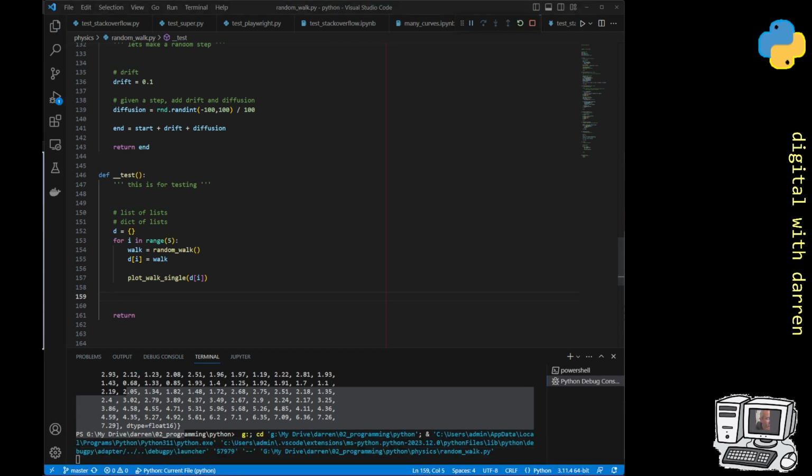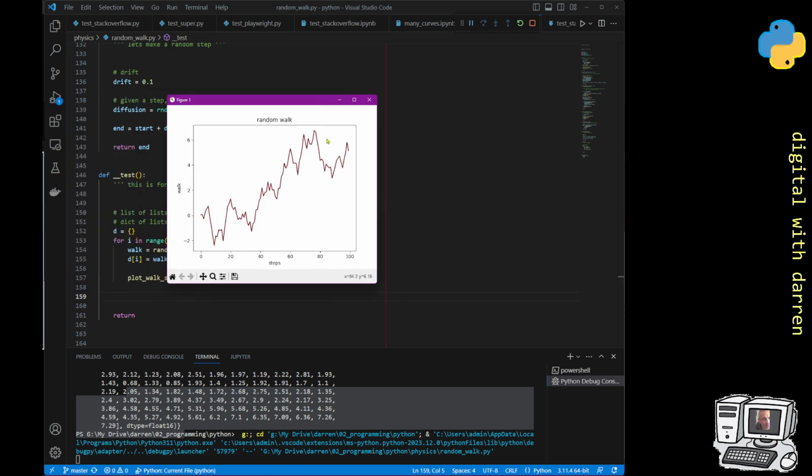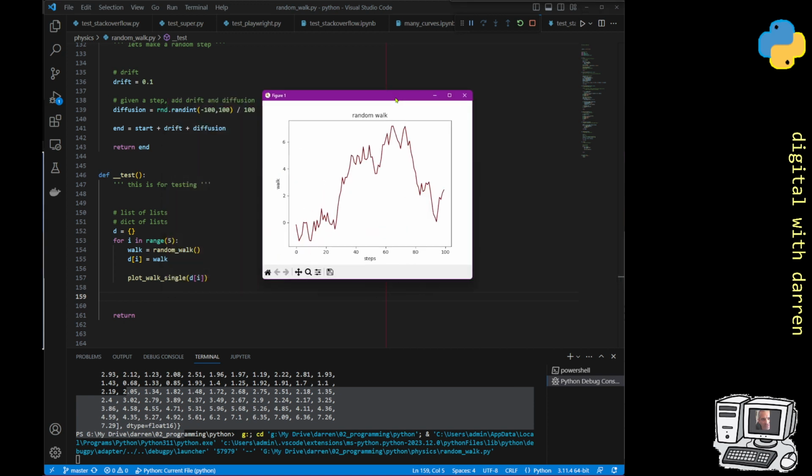We should get 5 plots that pop up. So that's our first plot, and if you just look at our end value for sanity's sake, it ended up at 5. If I close it, the next plot opens up. I have to keep dragging them on because my plots are opening to the side.